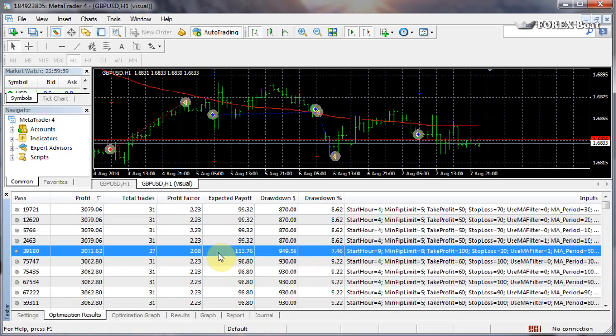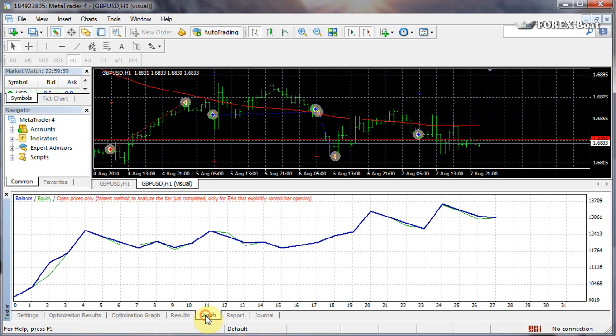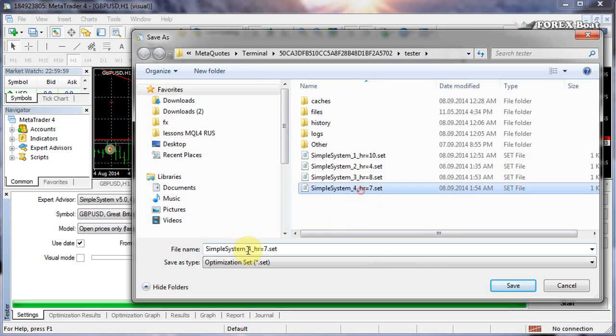There's a 9. So how about we set in parameters, start. The chart is pretty good, so I think we'll keep that one. Expert properties, and so we'll save that 9. Let's make it the 5th one.